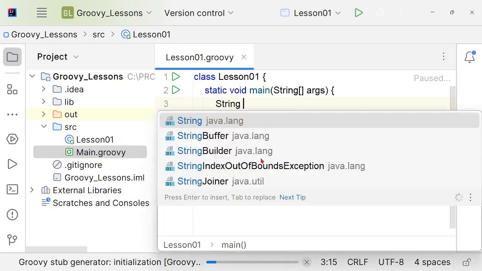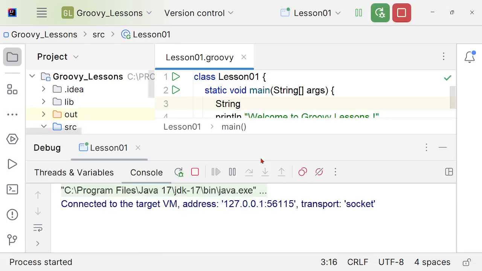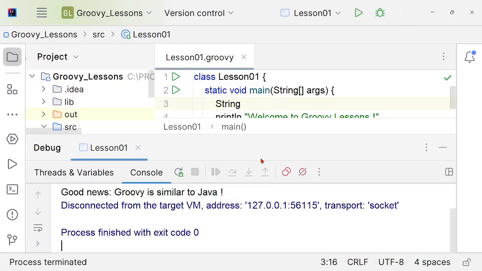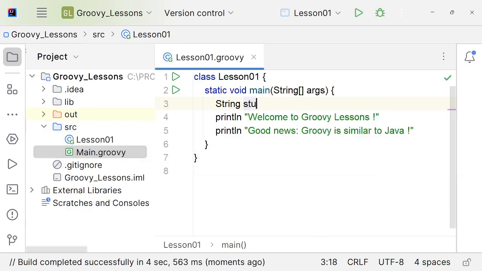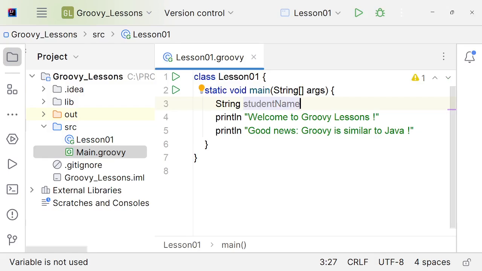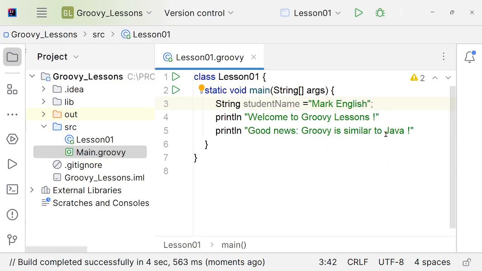Data type String will be, let's say, student name, mark English.